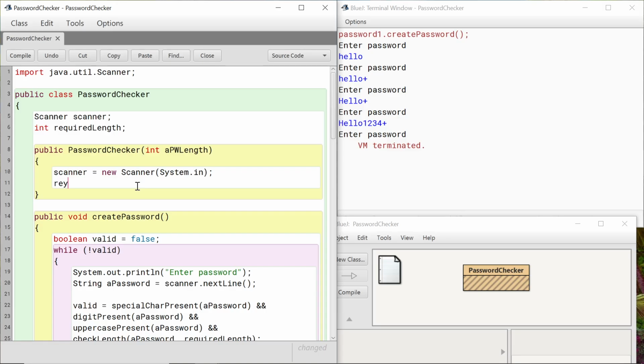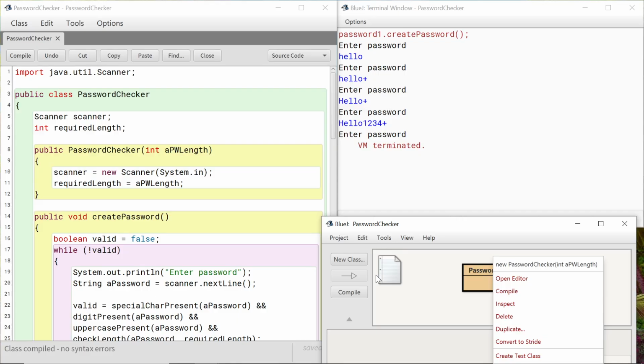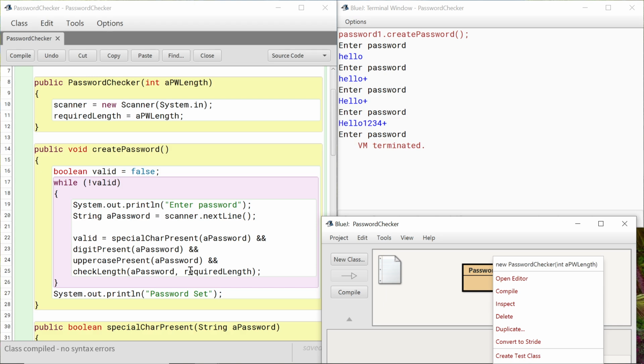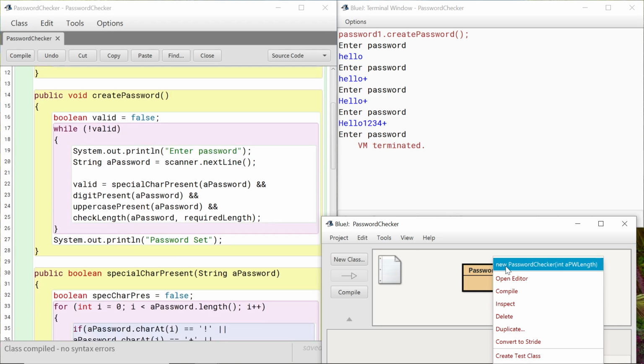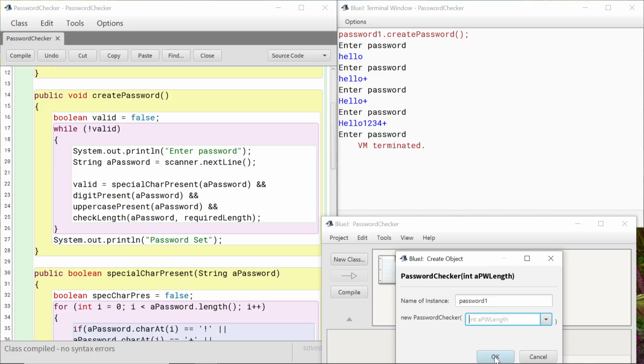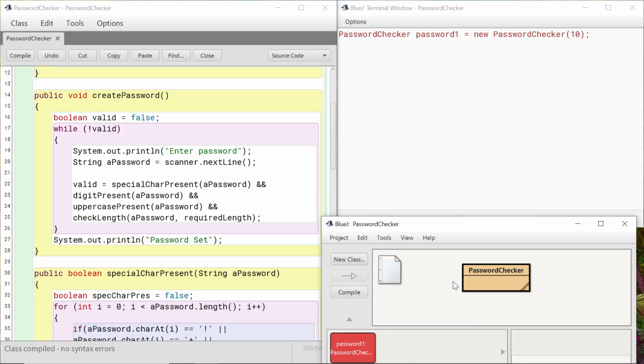So the field required length equals password length. There we go. Now when we create a constructor, it will ask us for a length, and hopefully that works because it's passed to the check length method. So let's try that. We want a password that's at least, let's say, 10 characters.